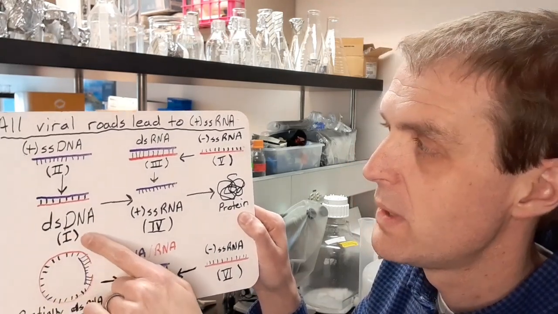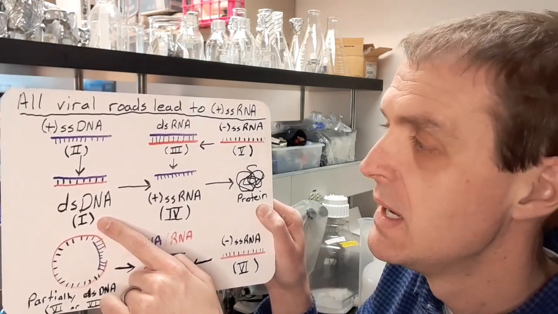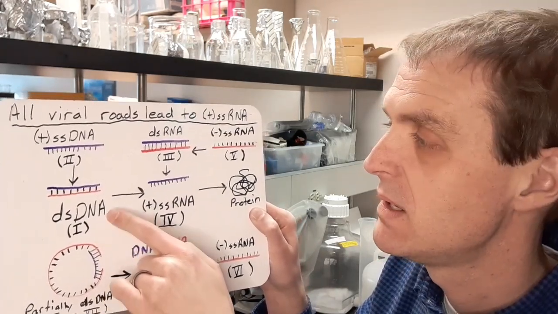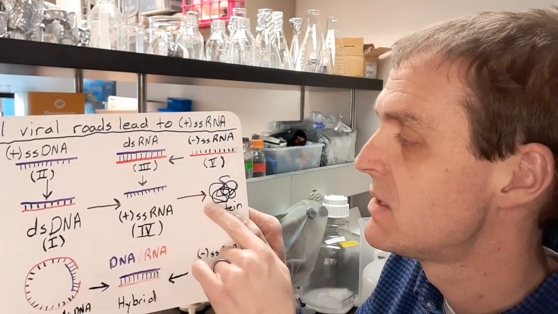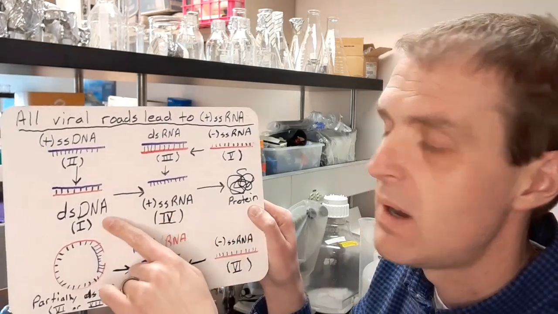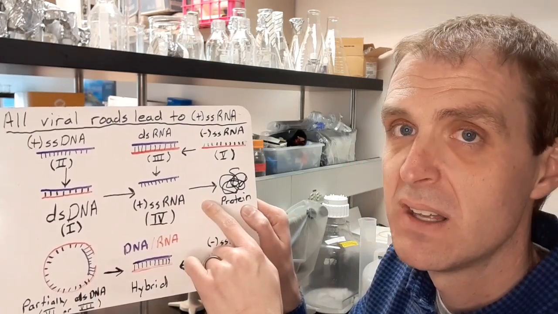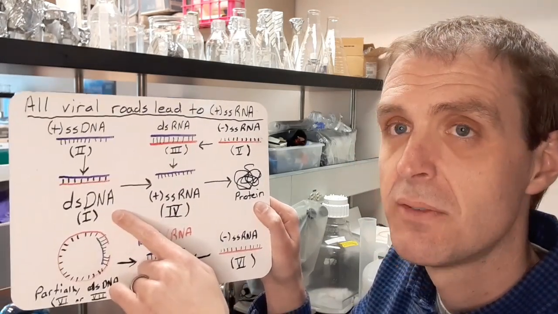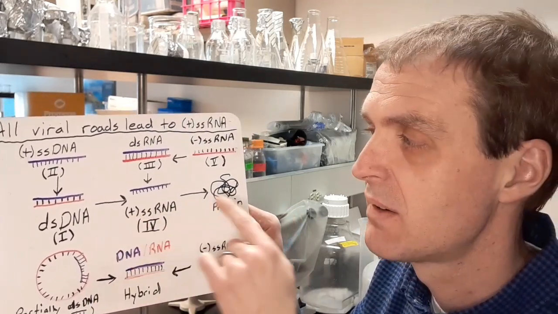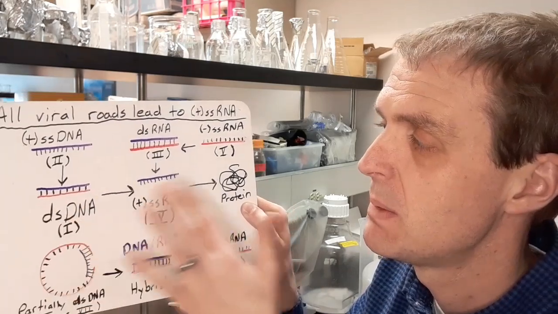So, starting with group 1, the Baltimore System uses Roman numerals, so group 1 is double-stranded DNA, and double-stranded DNA can be transcribed to RNA, which can be translated to protein, and that sounds like the central dogma because it is. Now, all living things, if you assume that viruses are not living, follow the central dogma of biology, and a group of viruses also follow the central dogma of biology in their genetic flow.